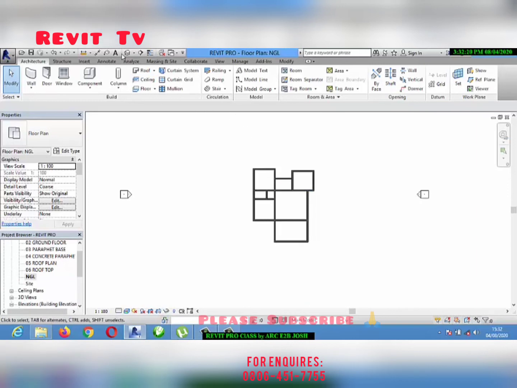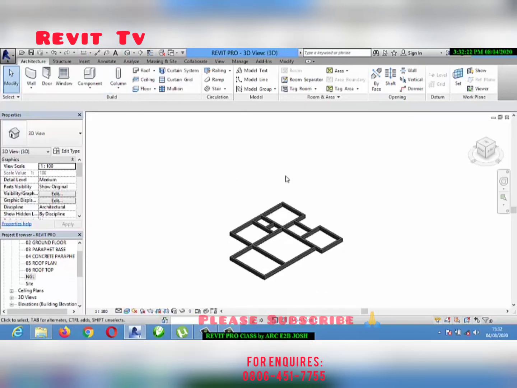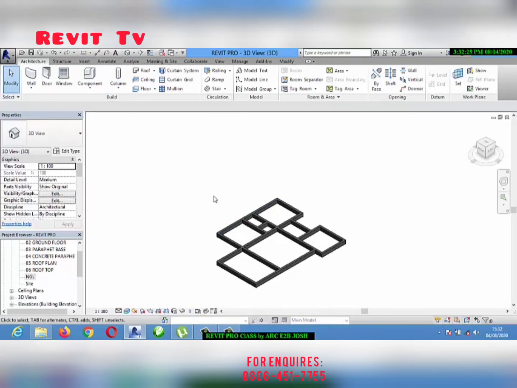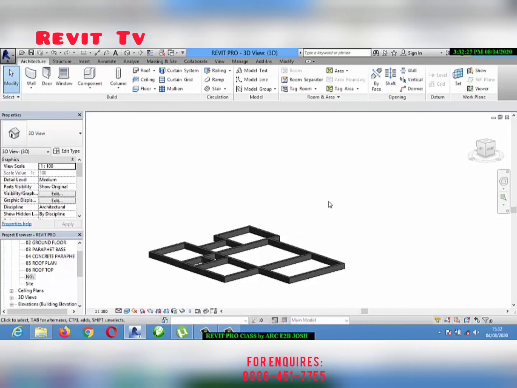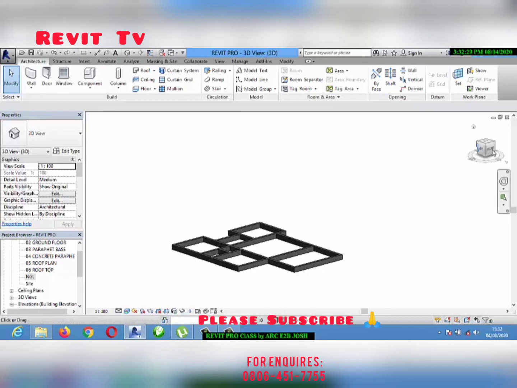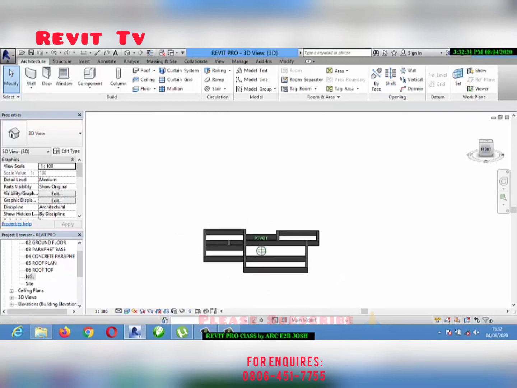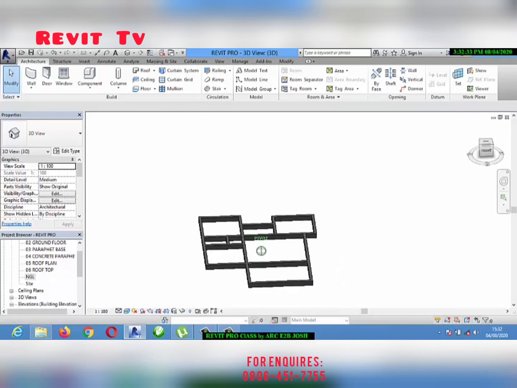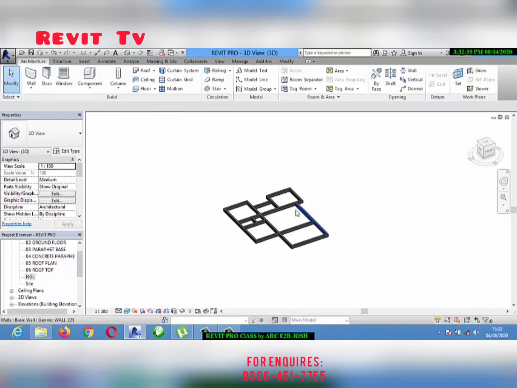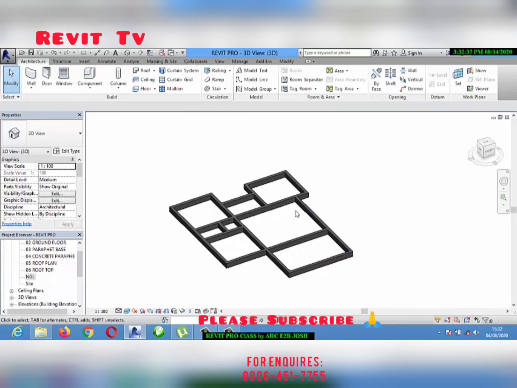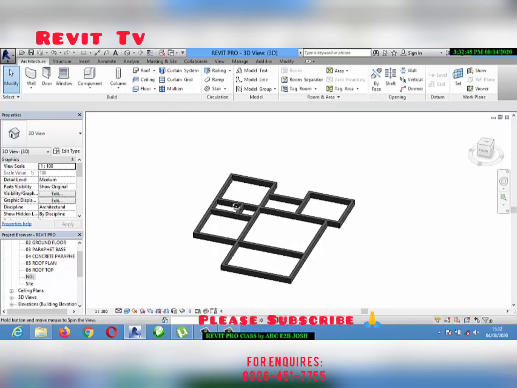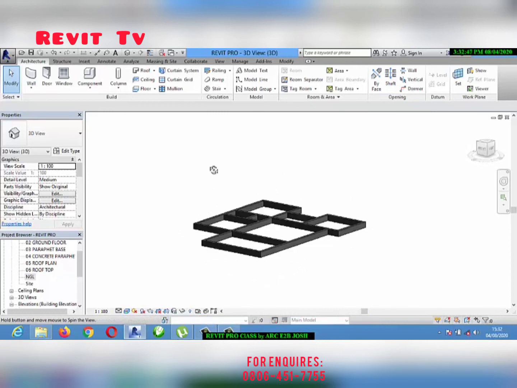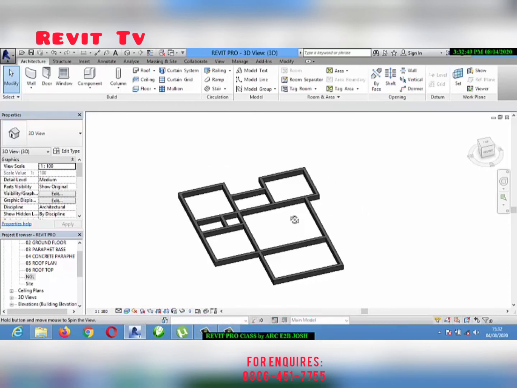So when you view it in 3D, you can see this is your model. If you want to turn, you can use this place to turn. And if you want it fast, press shift, then press the center button on your mouse, the ball button, so you can orbit it round.